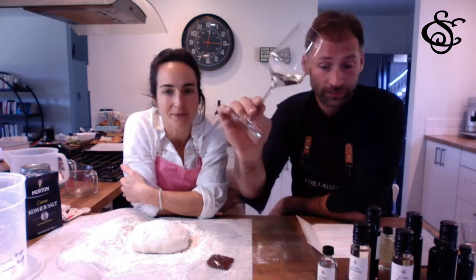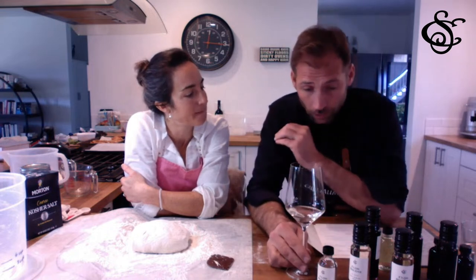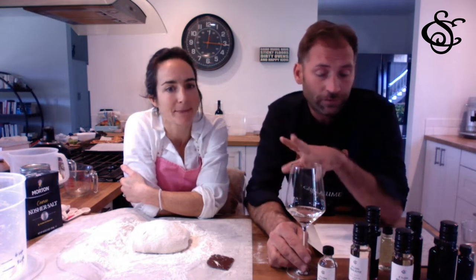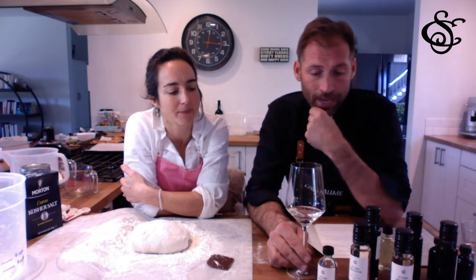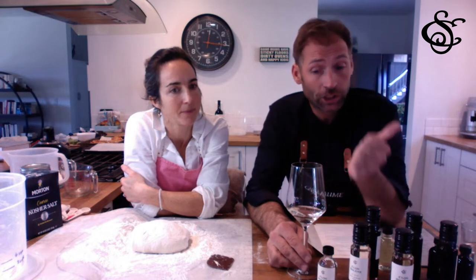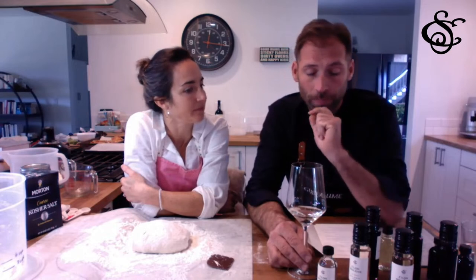Definitely, you see the start of the change. It's a huge difference. And year after year, we dial the blend more and more precise. And I think now we got it. Something that we pick actually on ripeness. So we go to specific parcel blocks on the west side. We have 30% estate fruit on that. And we pick at about 22 brix. Very, very low sugar. It doesn't have any color. It's all made with Grenache, Mourvèdre, Cinsault, and a new Grenache Gris, which we'll talk about in a minute.